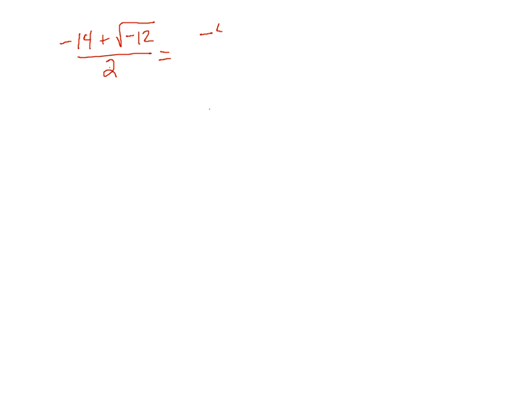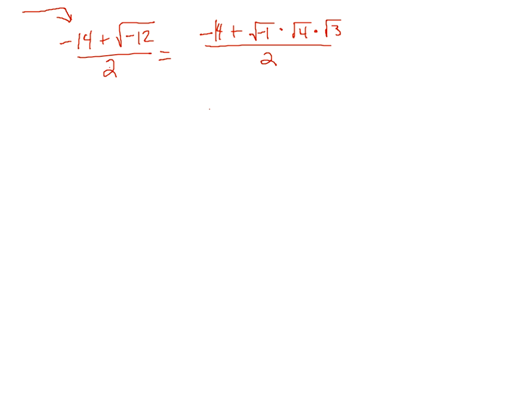Okay, so I'm just going to start simplifying this thing. Negative 14 plus, and by the way, this is one of those problems that you'll end up a lot of times with a quadratic equation that will have an answer that looks like this. So you need to know how to simplify these things. Okay, so break off that negative, and then I'm going to break 12 up into 4 and 3. And that's all over 2.